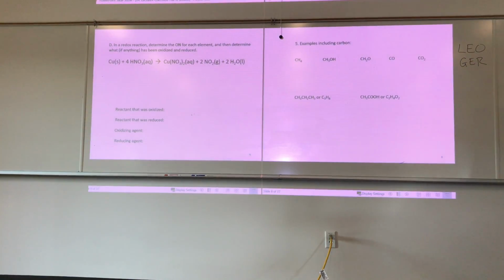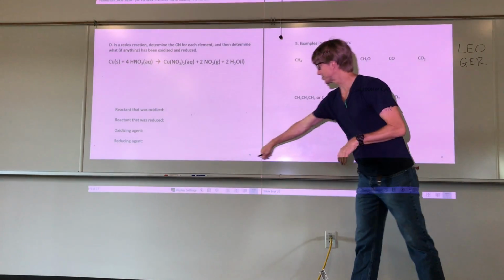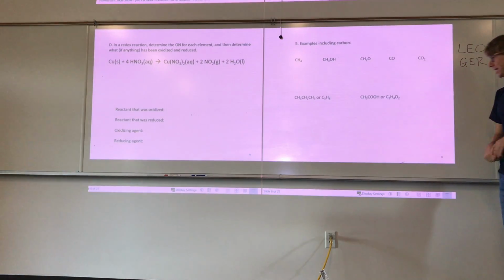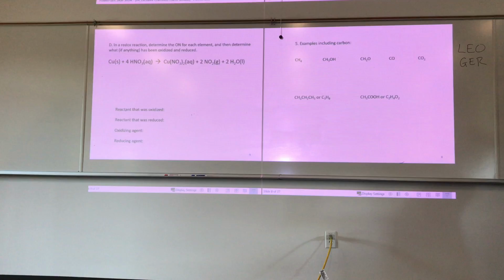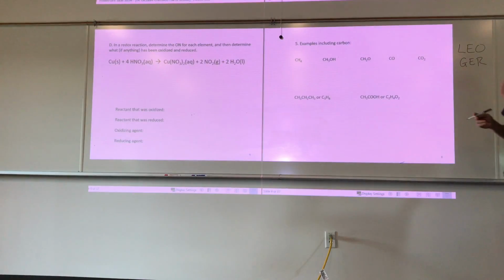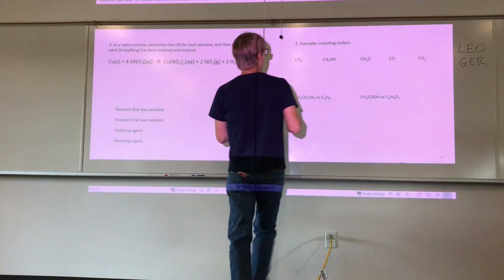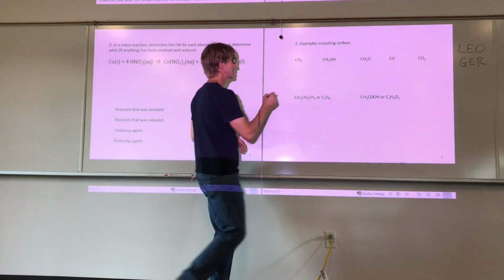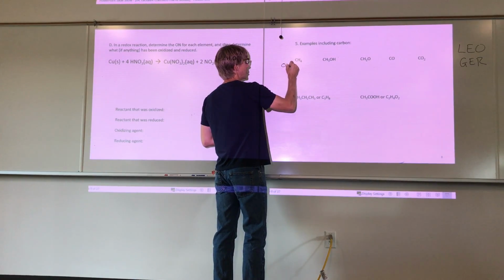But so what we were talking about, even before we can understand what's been oxidized or reduced, we have to understand what their oxidation numbers are. We did a couple of examples on slide 7, so I've got 8 and 9 up here today. And we'll do a couple of examples including carbon. And if you remember, the way that I do oxidation numbers is on a line underneath.